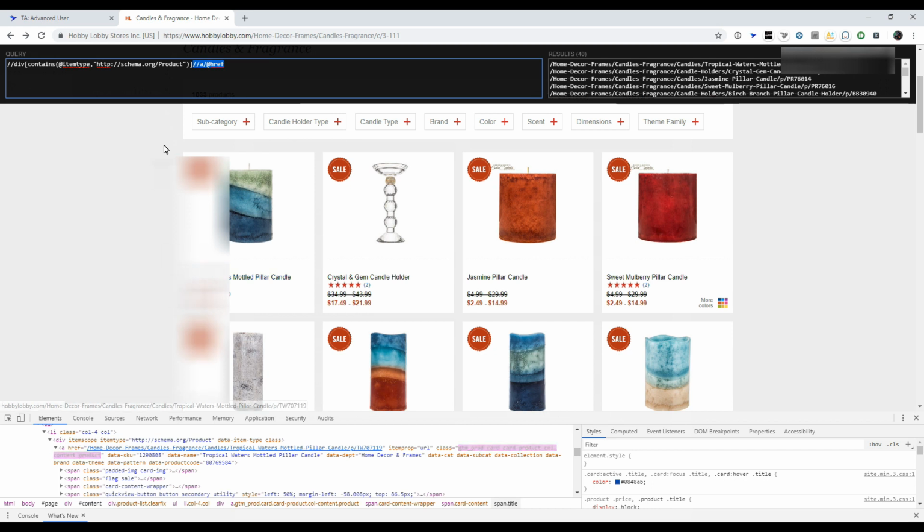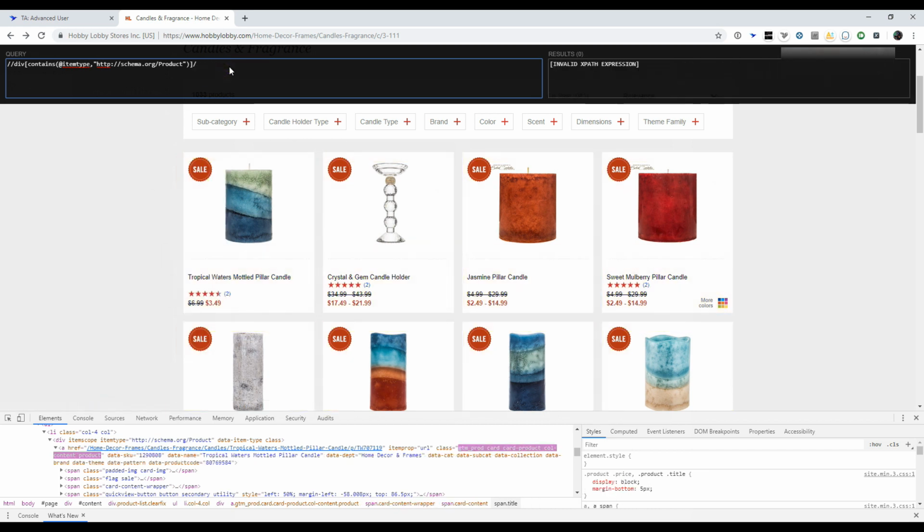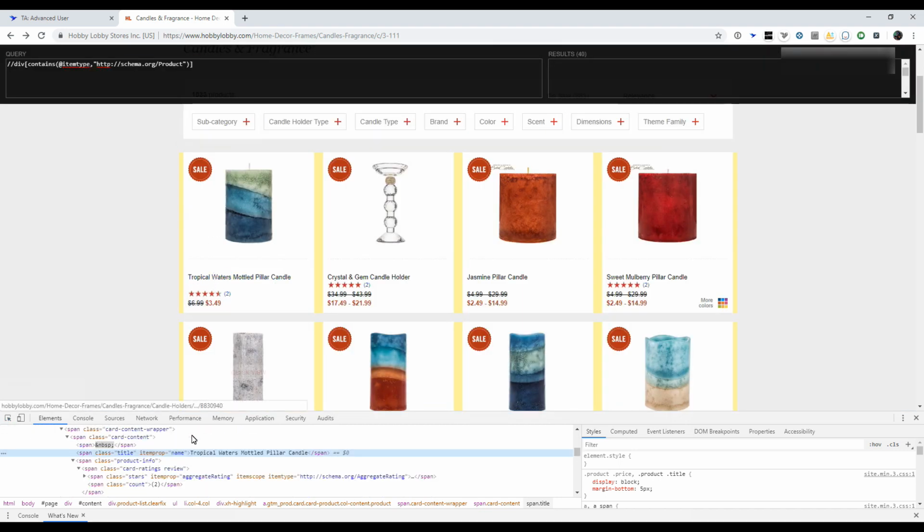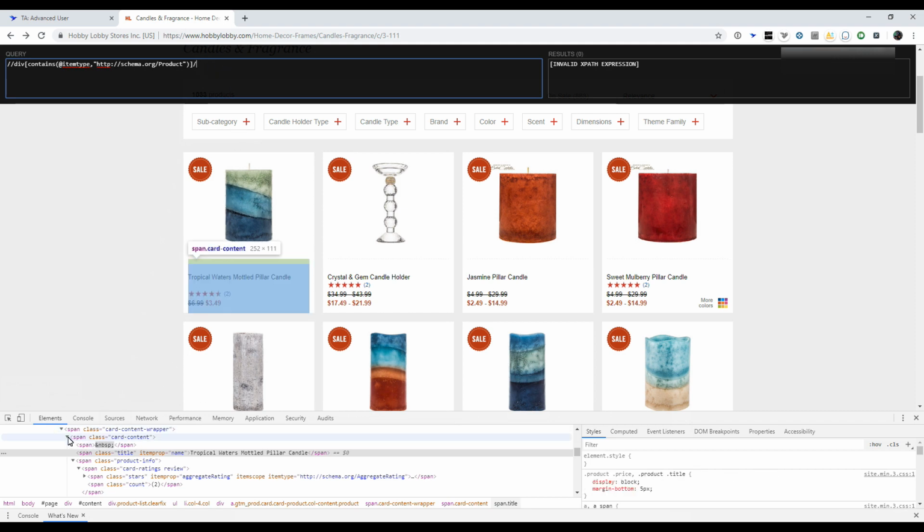So let me go back here. We'll keep this up here, and then I'll click on that there, and that takes me to the title. So we can just say double slash, which basically means, so one slash means one level down. So if I was up here and I put one slash and then span, it'll bring me one level down. It won't look at this one down here. It looks at just one level below. If you put two slashes like that, then let's say we're here, it'll look at anything below. So it'll look at this, at this, at this, at everything down here.